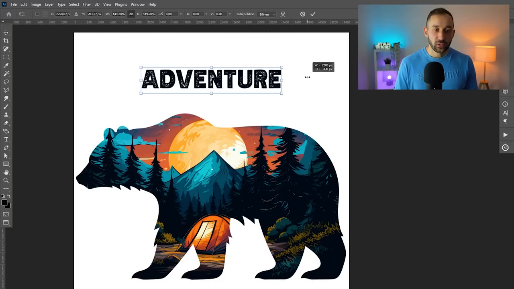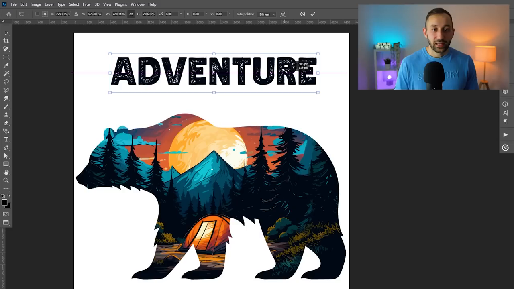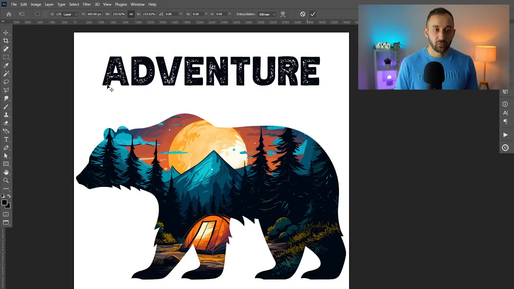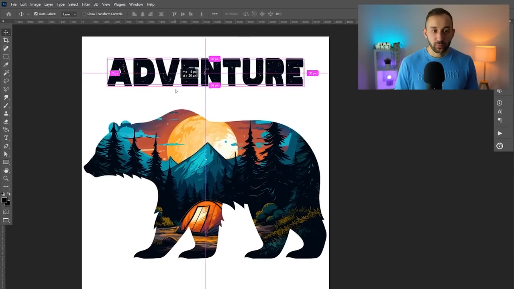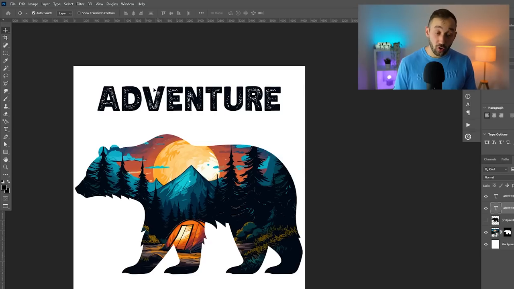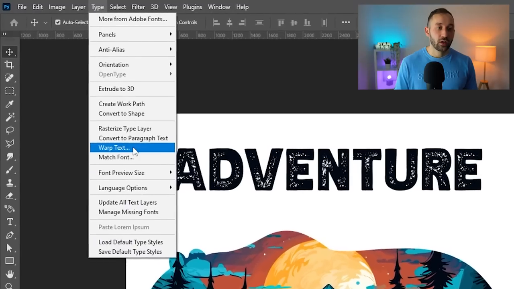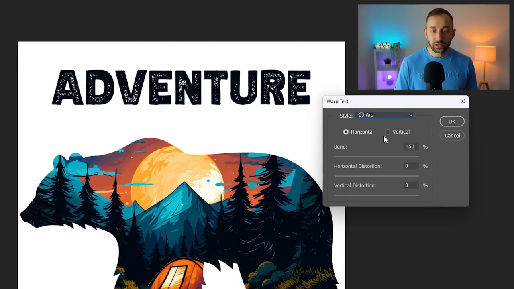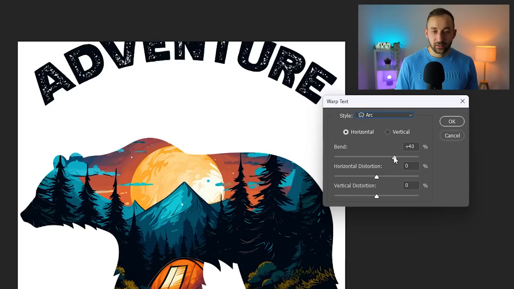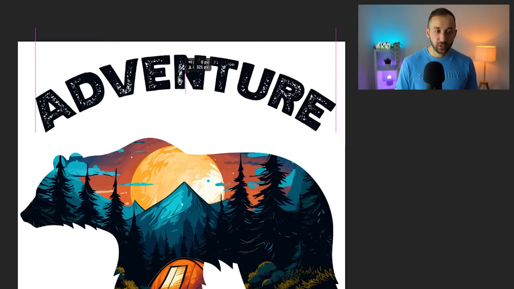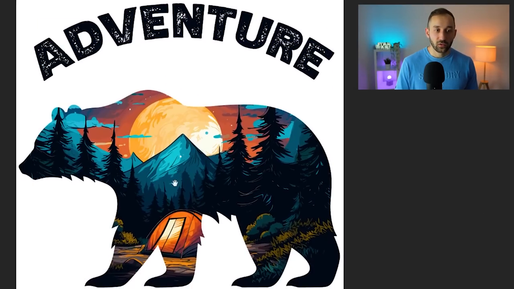I'm going to increase the text quite a bit up here, and then I think it would be nice to create a bit of a curved effect along the top. First of all, let's copy this text down because then we'll have an easier time adding something at the bottom. But to curve this top bit of text, we have to have it selected and then head over to Type, Warp Text. For the style, choose Arc right here. And let's turn the bend down to about 40%. We need to readjust the placement a bit, move this down further so it's back on the artboard.